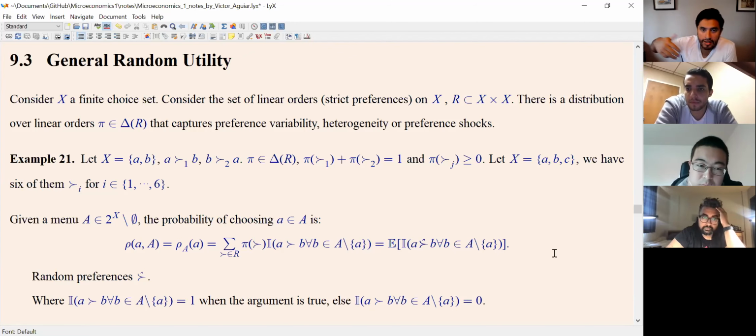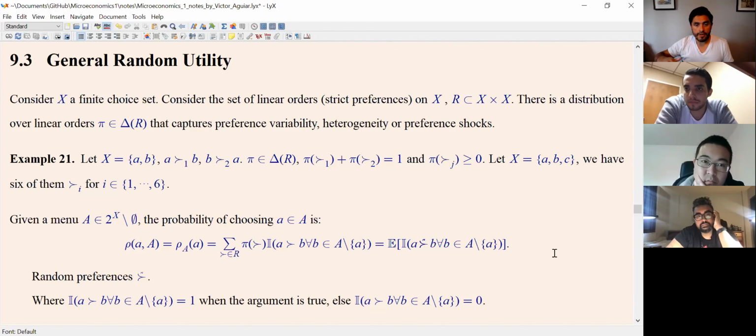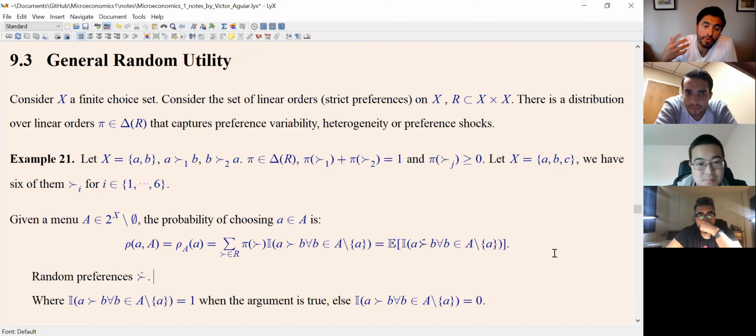So some days you like ramen versus a meat pie. I don't know. And then the other days you like the meat pie over the ramen, right? Why? I don't know. And maybe I don't want to know, right? I just want to model it in a way that makes sense. Do you agree? So this can be modeled as unknown randomness, okay? So variability here comes from changes in your mood, right? Of what you like, cravings.